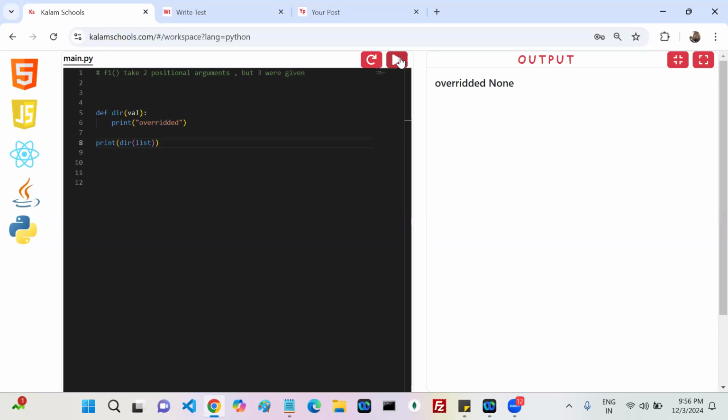So simply you can say the existing functionality I can override in Python. Through inheritance, whatever the parent has is by default available to children. As a child, if you're not satisfied, then you can just override it. Here the Python dir method heading and my dir method heading are the same.